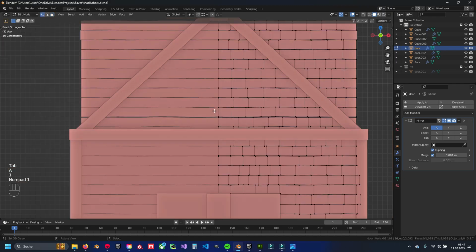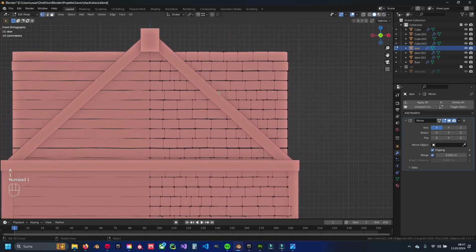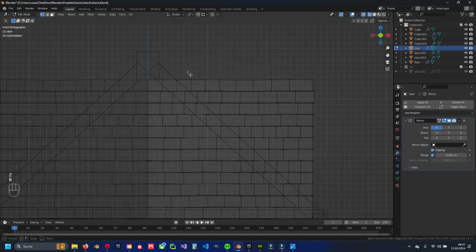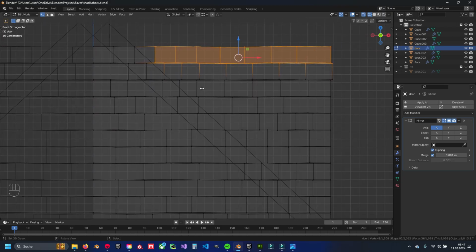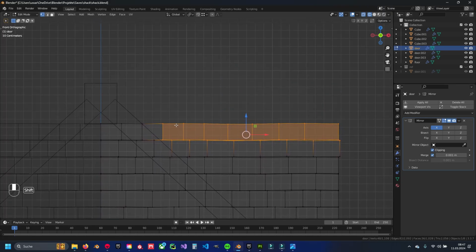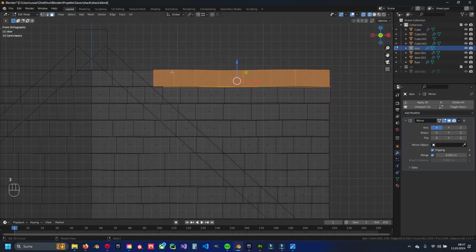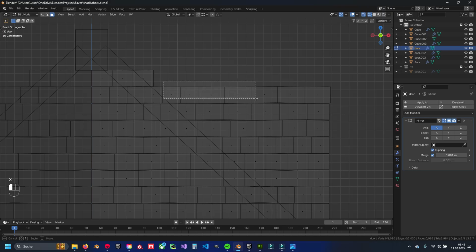Now we are doing this part up here. It's very easy to do, so we just have to slide a little bit and delete some vertices we don't need. Like this part we don't need. We can do this maybe like that with the face selection mode. Delete the faces.